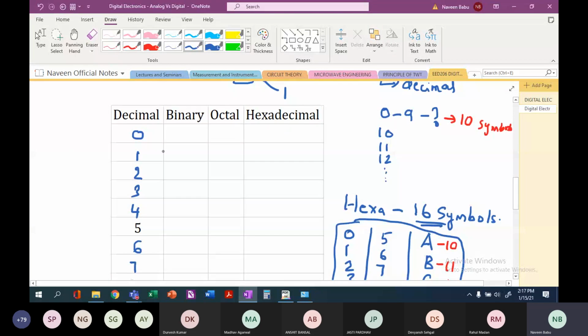Now, in the binary number system, how do we represent numbers? In the binary number system, we represent 0 as 0. We represent 1 as 1. We represent 2 as, we are exhausted with our symbols now. Then what do we do? We add additional symbols to the left-hand side. So it is 1 and 0. And now this least significant bit increments. So we have 1 and 1.